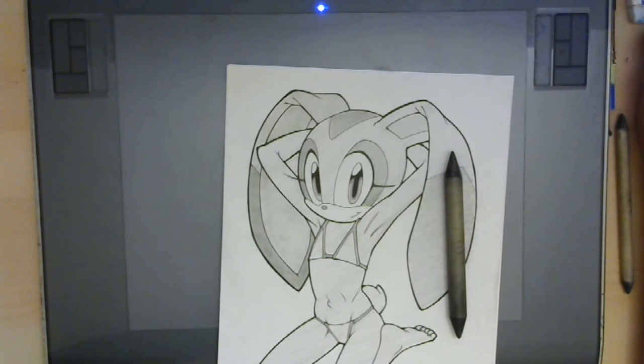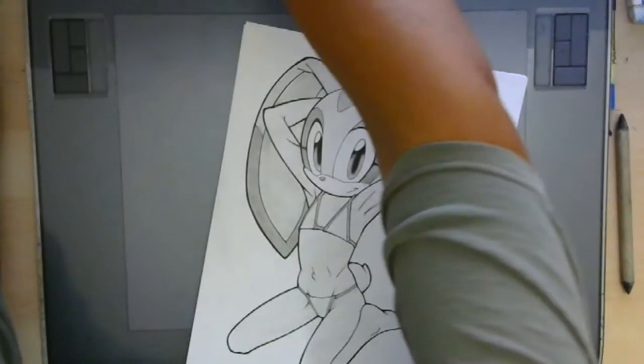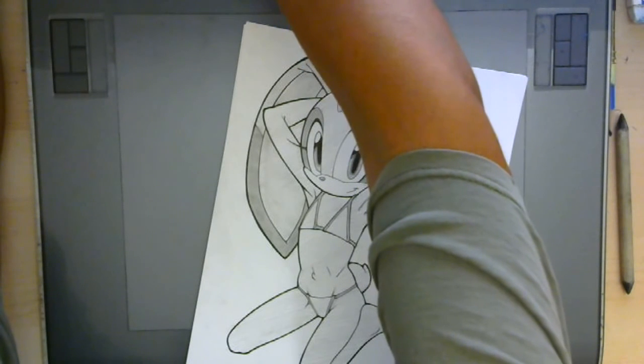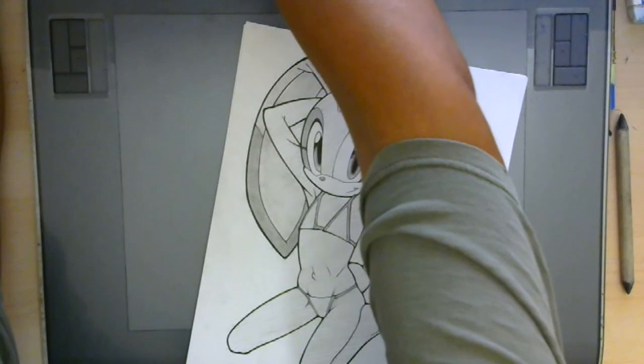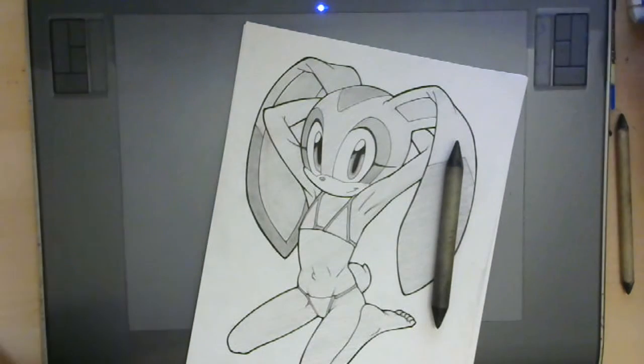So yeah, I do admit that it's somewhat weird of me to do that because when I draw something, it's all fantasy. Hold on, I just want to make sure that I'm utilizing my vocabulary properly.